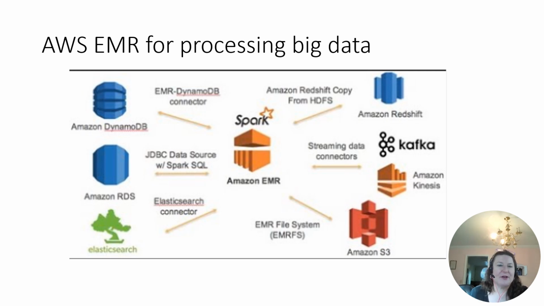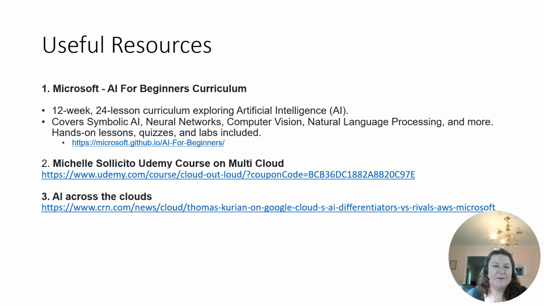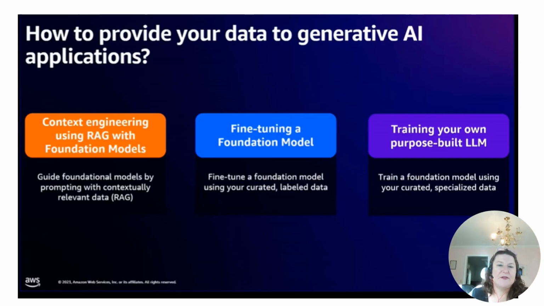So that's pretty much how you would use EMR within the AWS ecosystem. These are just some resources that I think might be useful for you to find out more, either about AI or about data or about the cloud in general, and so on. So this is just a little bit about how you provide data to generative AI applications.